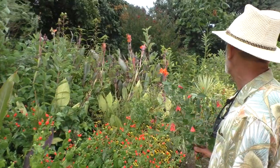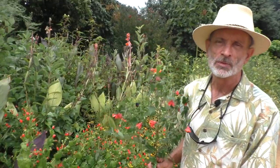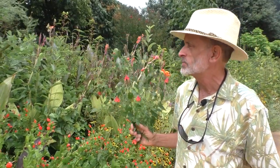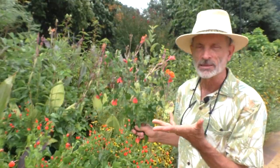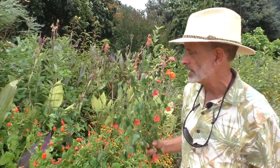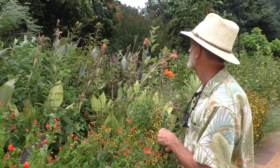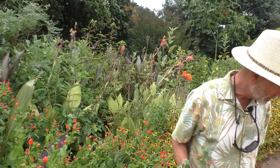We don't have a hibiscus in bloom, and certainly it's the wild type hibiscus that are visited by pollinators, and not so much the huge, highly hybridized ones. But if you think of the Texas star, the big red wild hibiscus, those big petals, again, like in the zinnias I mentioned earlier, are sort of landing pads for a large butterfly to land on that petal and then get nectar from the center of the flower. So we have some hibiscus back there, but they're pretty much done blooming. It is September after all.